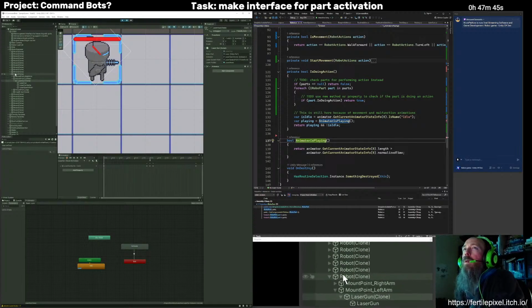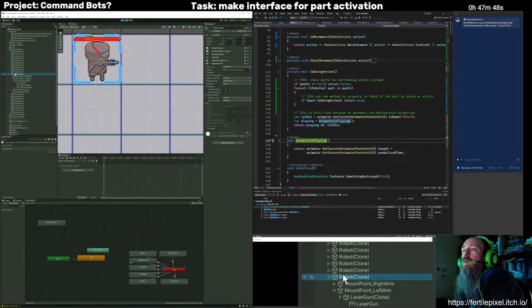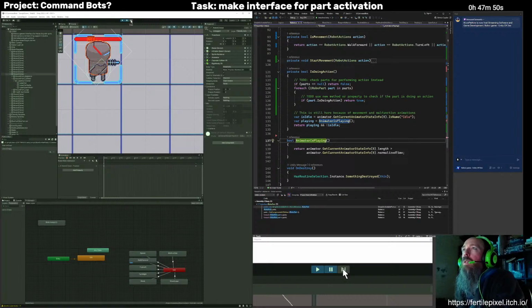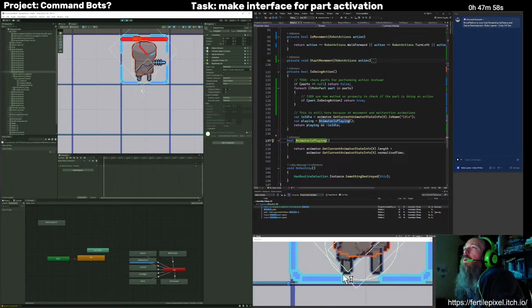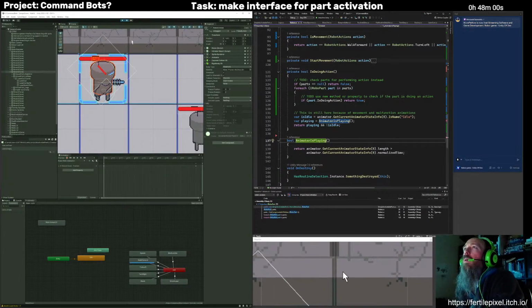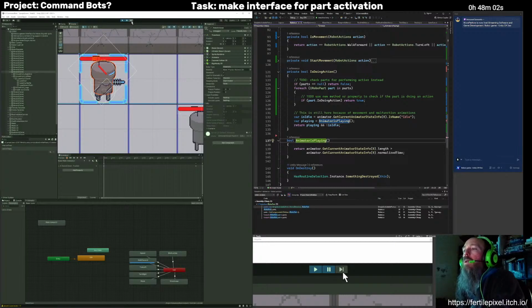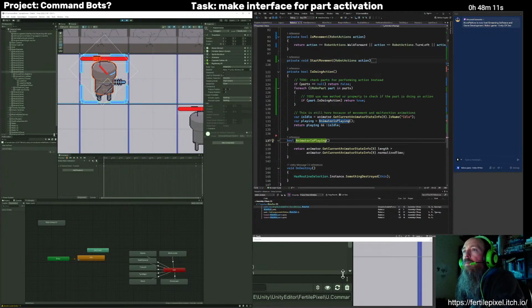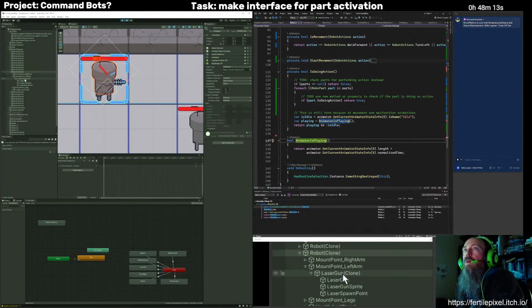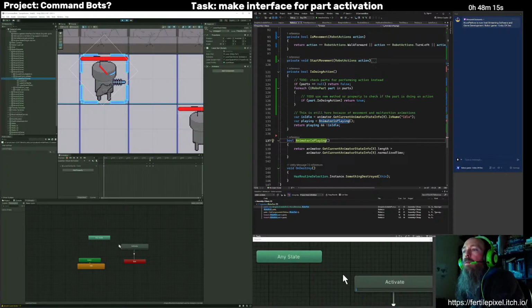It's getting that robot to move. It might have finished the animation it was doing. So it's finishing walk forward. Okay, and then it should be going to idle. When it detects idle, it will do its next action. So I'll just click on that laser gun there. Yeah, we've got activate happening.